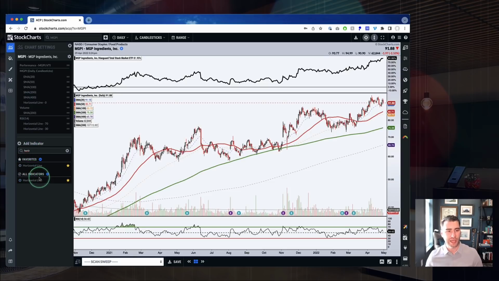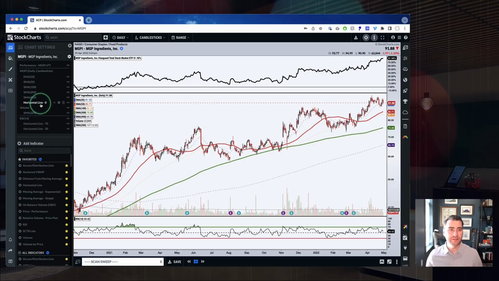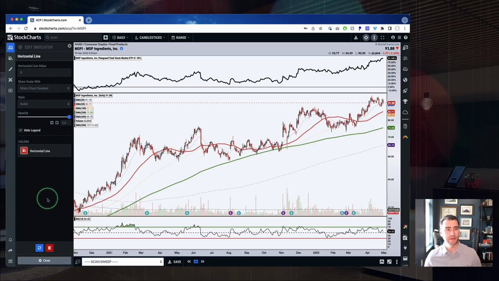So in this case here in the all indicators menu, we've got our horizontal line indicator. If you do want to favorite anything, by the way, all you have to do is star that indicator and it'll jump right up to your favorites list. But once we find that in the all indicators menu, all we have to do is give it a click and that'll add that horizontal line to our chart. Now, it's going to be blank by default when we first add that, and it's going to look something like this. So again, I've set this up in the exact same way. I've got a solid line going across my charts. I've got the full opacity on there. In this case, I've kept the legend hidden because I mostly just want the visual of kind of where that stop is.